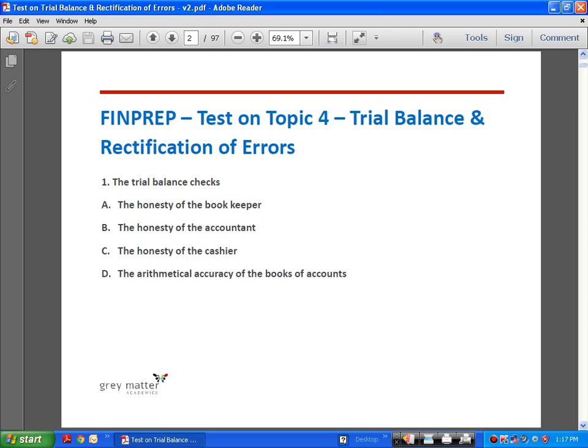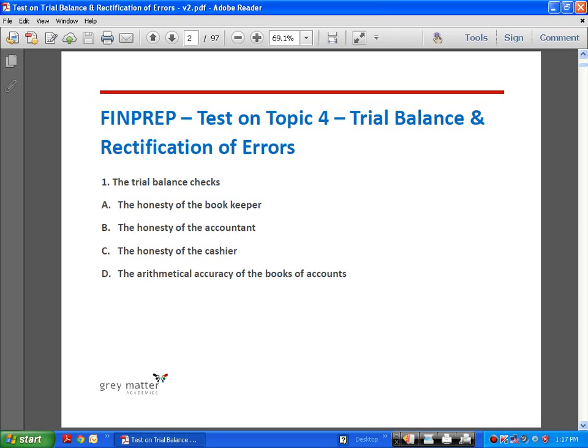And once the trial balance is prepared, if there's a suspense account, if the reasons for the differences are identified and rectified, and once a corrected trial balance is prepared, it helps us in preparing the balance sheet and the profit and loss account, right? So that's about trial balance in a nutshell.